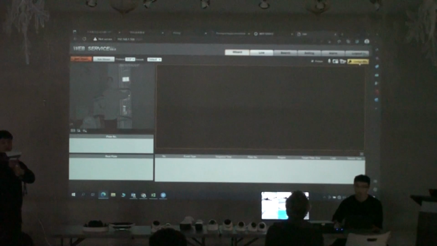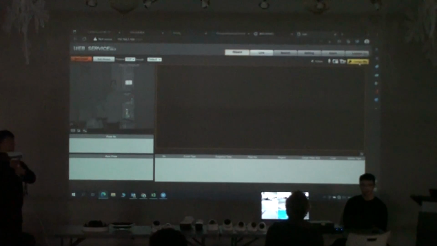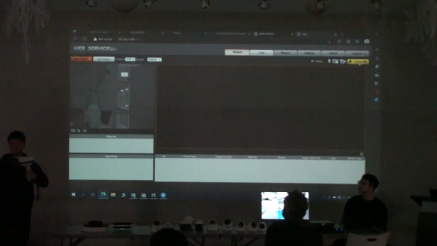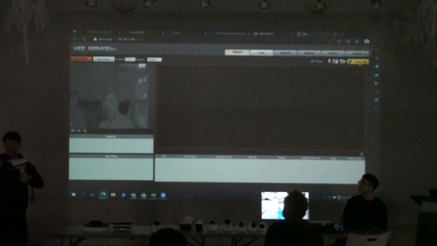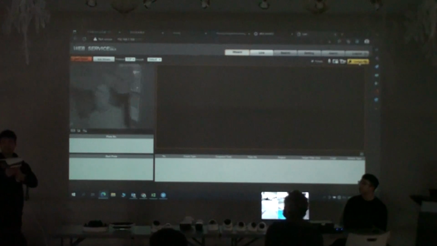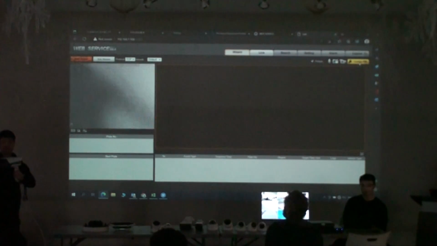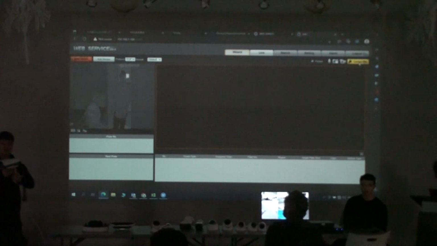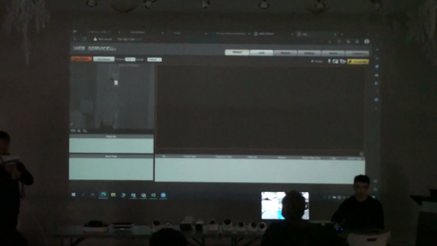Yeah, so it's quite clear, you can read the license plate. The reason you need the LPR camera instead of a regular camera is that the car has 2 headlights, right? At night, with a regular camera, you will see just a bright glare. With this camera, it will lower the car's highlights, and you can read the license plate. That's the reason you need an LPR camera.